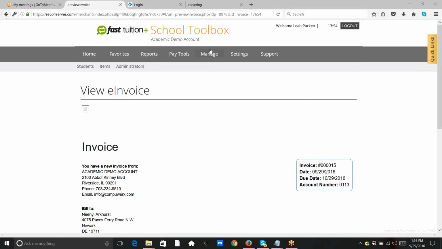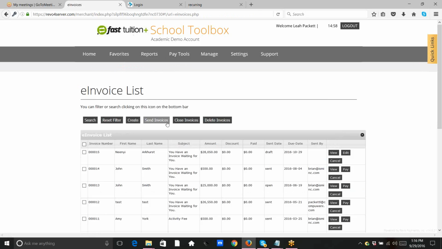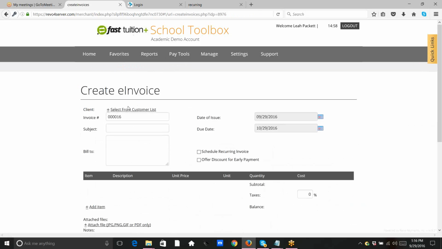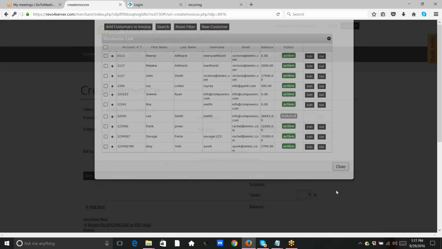Yes, you could send an invoice to multiple families. When you go to the e-invoice and select create, when you select students, you will be able to select students from the list, however many students you want to include in the e-invoice.